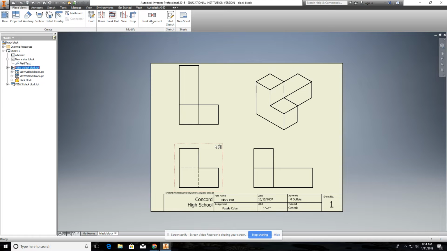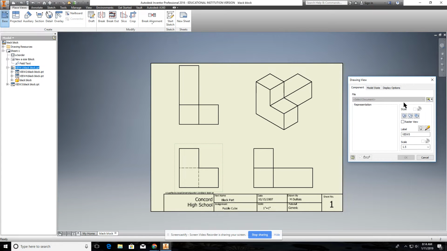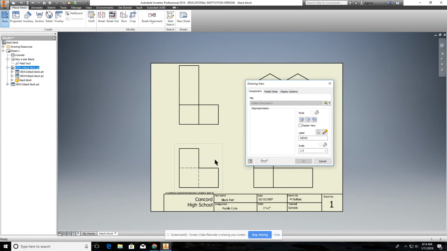If you right mouse click this view and go to base view, okay, and it's got to be that front view, that base view. You can come back here and change the scale. Looks like I actually forgot to put it back to 1. Okay, so go, or if it, no, I guess I did have it there. So what you could do is you could do something smaller like 0.75, which is 3/4 of an inch. Okay, so you can change that.